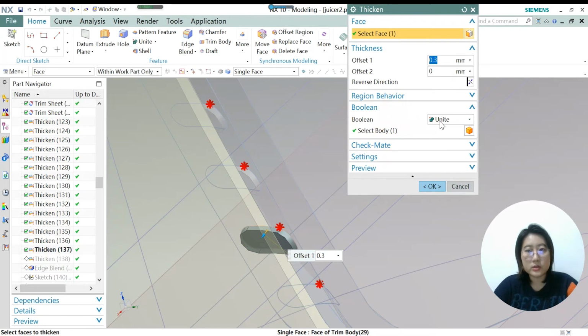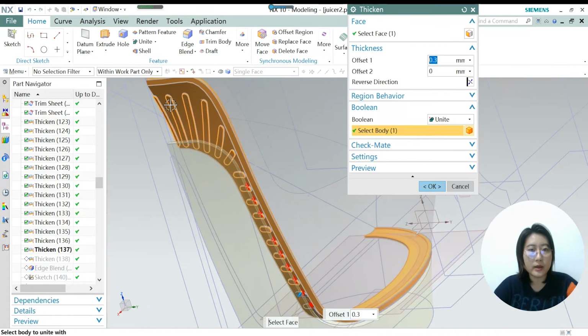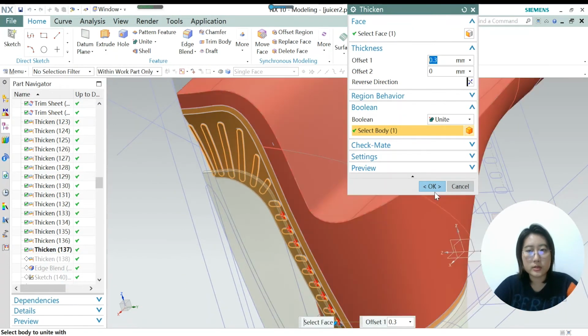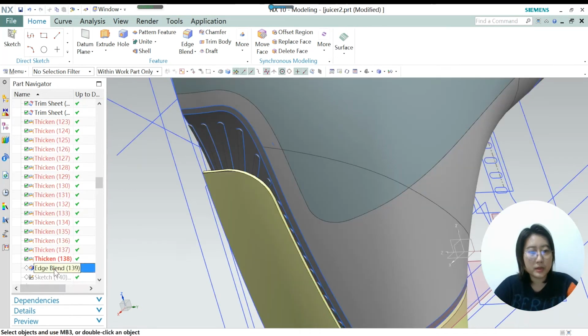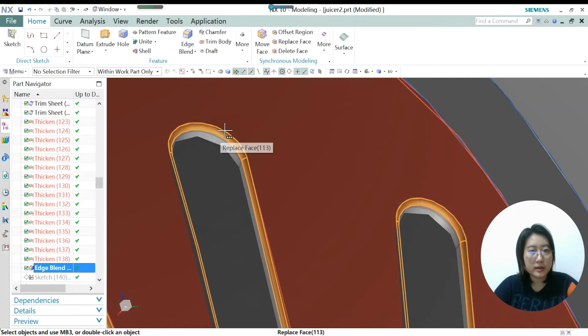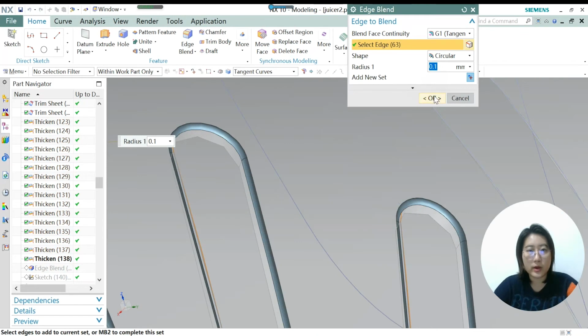Boolean here is choose unite with the main bodies, so I got this part with the line textures on the surface. So next, available in this step, edge blend. I do a small blend in here, just a small one. If I click into that sketch, it's just 0.1 radius.